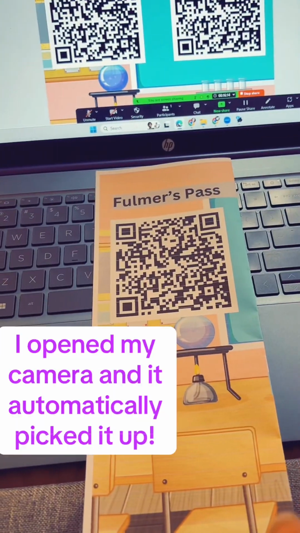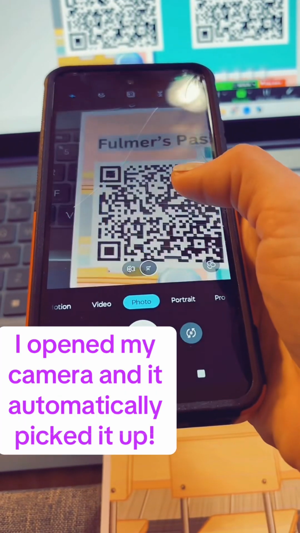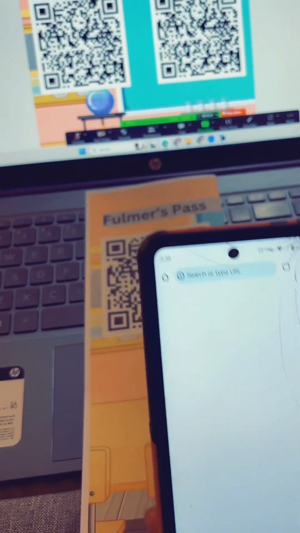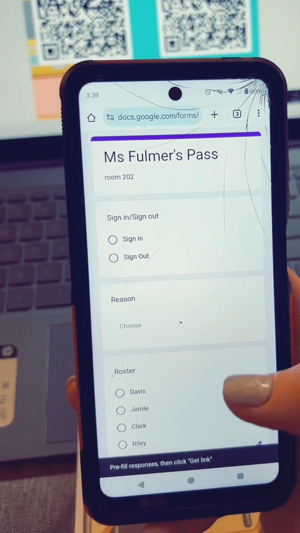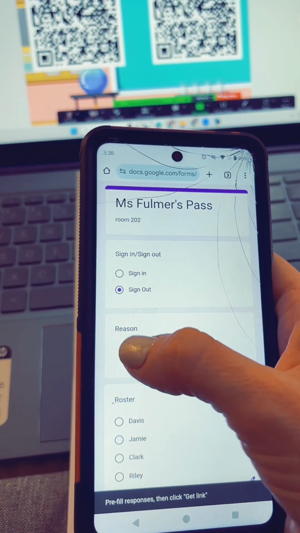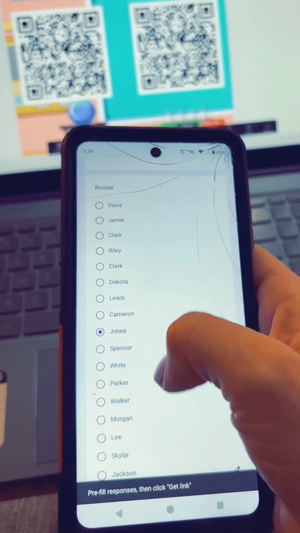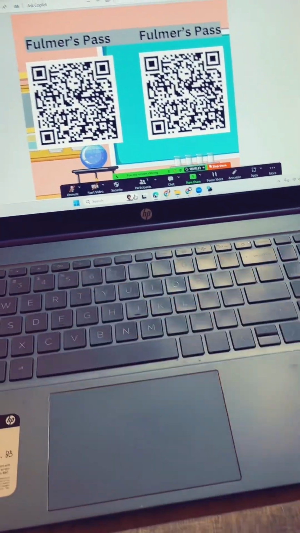Okay, so once I have it printed, we can use a Chromebook, an old phone, a tablet, or a computer, as long as there's a camera that reads a QR code, we got this. Let me show you. Here's my print off, and I'm going to take an old phone that I have and scan it and then click this link. After I click the link, I'm going to tell it what I want it to do. I'm going to choose a reason for it, say which student it is, and submit that, and that's going to record it on my responses for me.